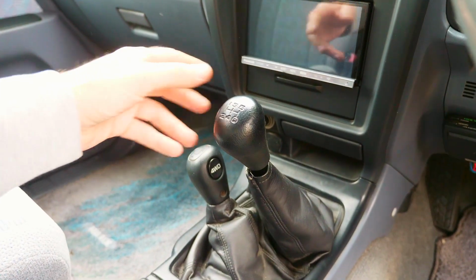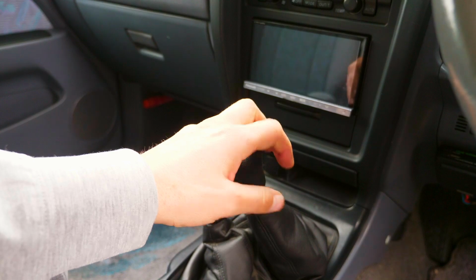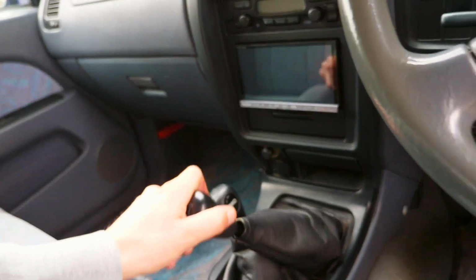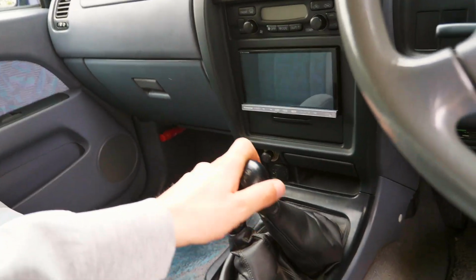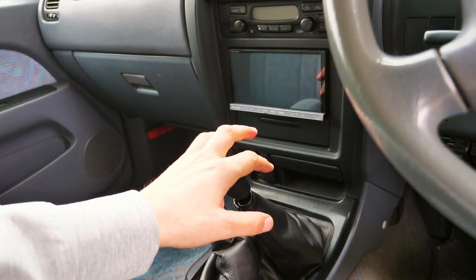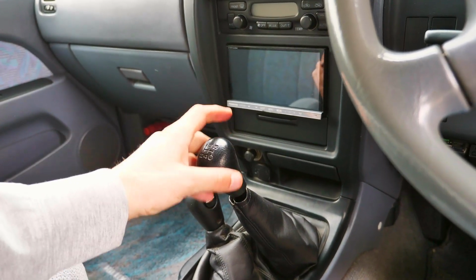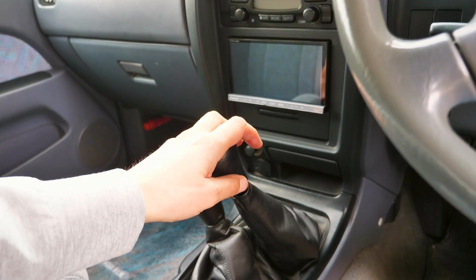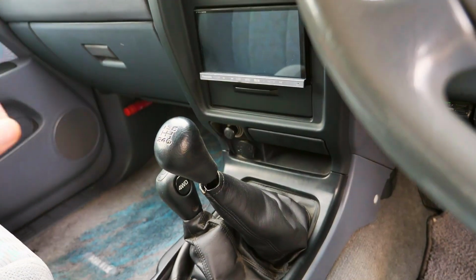5-speed manual. Oh, so cool. SUVs with 5-speed manual. Nothing like it. And so the 5-speed manual feels very good to shift. Very mechanical, very sure of itself. It is not like a sports car. Like, there are good shifting sports cars, Miata being probably the most famous one. But just like the industrial feel of the Toyota shifters for their trucks and the fact that they never die, I like it a lot.